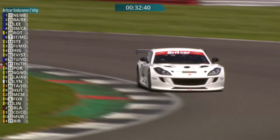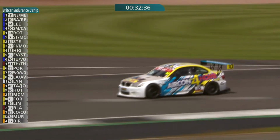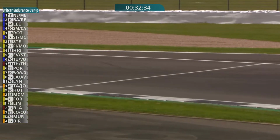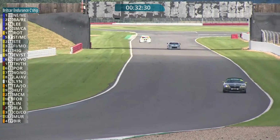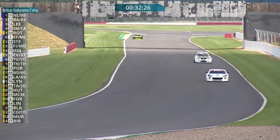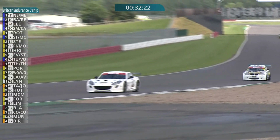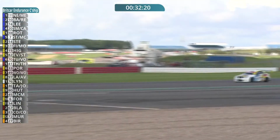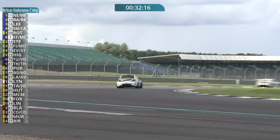But Mark Skeets bringing the Nissan 370Z in. Possibly some damage to the underside of the car after a spin in qualifying, we heard from Ian there. David May, the man we spoke to, his co-driver. Well, here come the leaders. They'll be coming up soon to lap the 106 car, the BMW Z3 of Stephen Murphy. A couple of Z3s in this race, running in Class 2 Invitation. Leading that class, number 18 of Callum Bates at the moment.